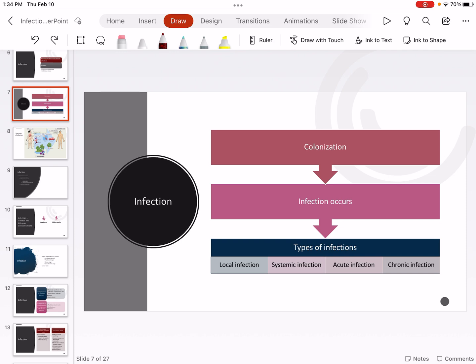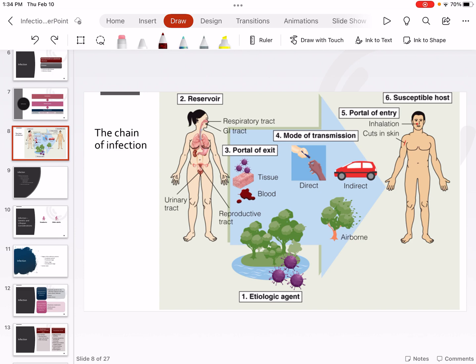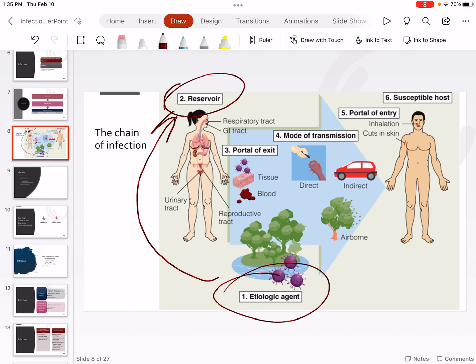Then there's something known as an asymptomatic or subclinical infection, where the microorganisms are present, but they don't produce any clinical evidence of the disease, or the client will not have any symptoms of that infection. Disease occurs when the microorganisms produce a detectable alteration in normal tissue function. That's when there are symptoms present.